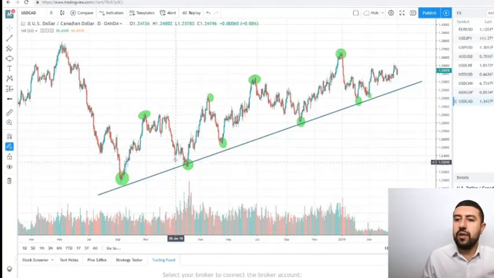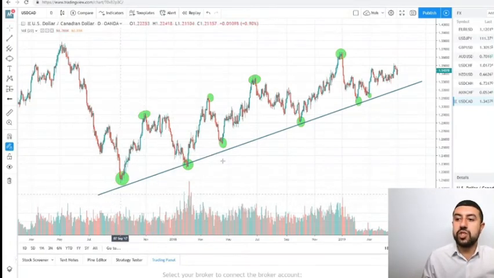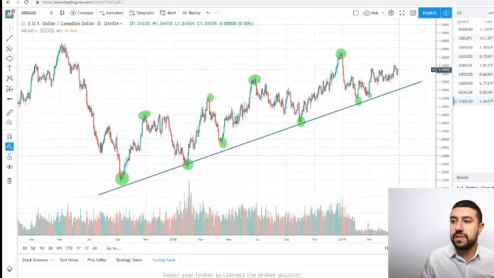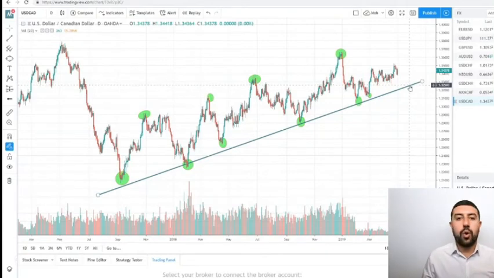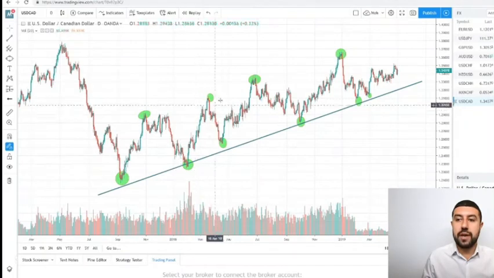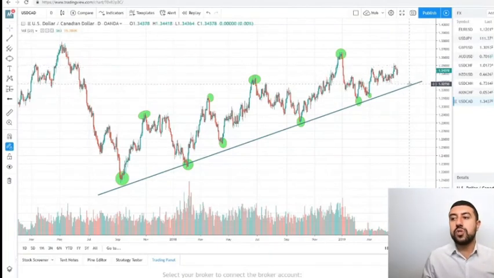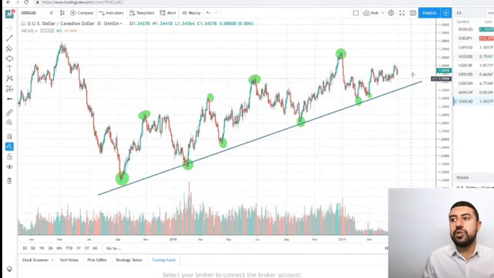You can tell yourself that because of this trend line, I see that the direction is upward. So the next time this currency drops and comes here, I'm going to buy it. Why? Because everybody else sees this direction and everybody else sees this trend line. Everybody else expects this currency to bounce off of this trend line. That means when the price comes here, they're all going to be buying, putting pressure on this currency and pushing it back up.